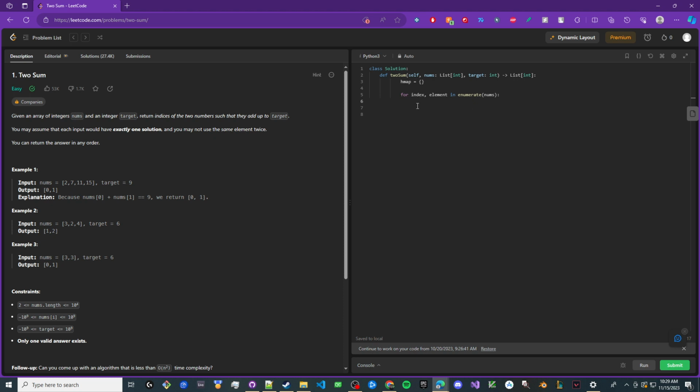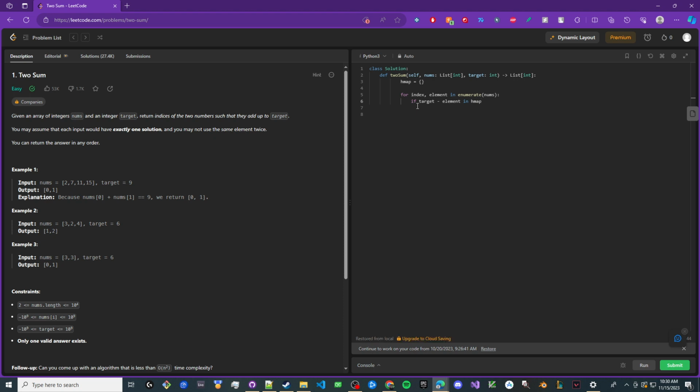Okay. Now, again, remember what I said. Instead of a plus b, is that equal to target? We can do target minus b is equal to a. So target minus b. And remember that b in that example I gave, that is the current element we're on right now. So does target minus the current element we're on, that's going to give us some number. Is that resulting number in our hash map, right?